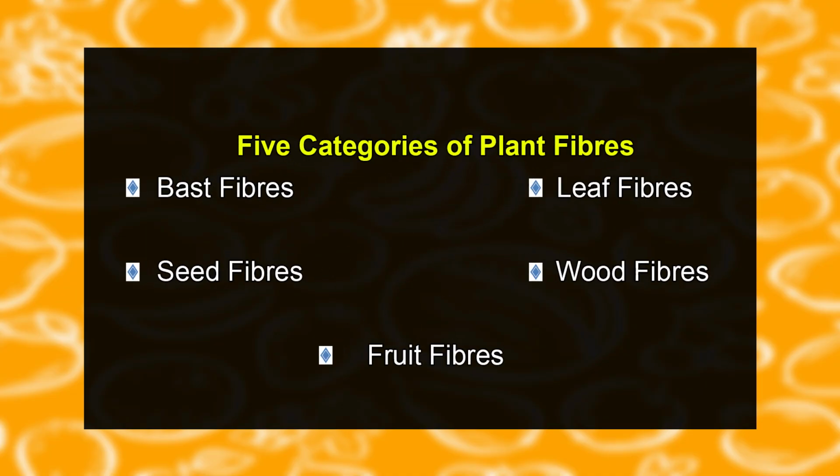Plant fibers are classified in terms of their fiber type, botanical name, family, origin, and approximate level of production. There are many different types of plant fibers, each with its own unique characteristics that can be used for various purposes. But basically, plant fibers can be classified in 5 categories. They are bast fibers, leaf fibers, seed fibers, wood fibers, and fruit fibers. Dear students, first let's explain them one by one.